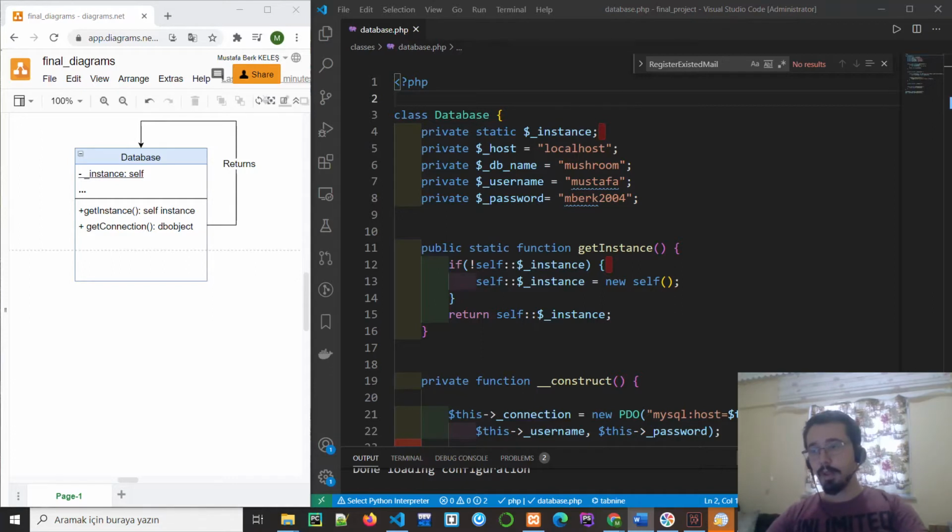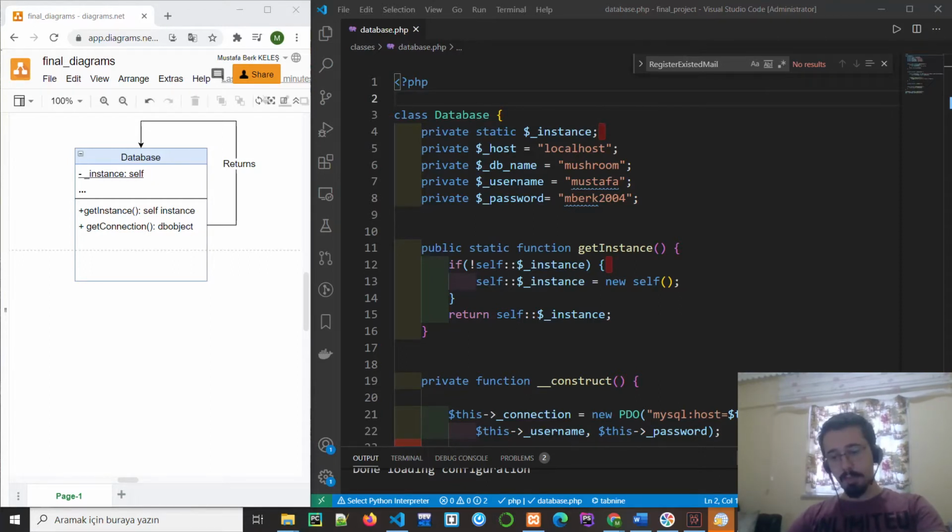This pattern involves a single class which is responsible for creating an object while making sure that only a single object gets created. This class provides a way to access this only object, which can be accessed directly without needing to instantiate the object of the class.